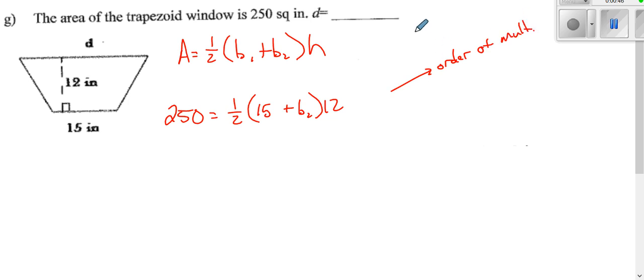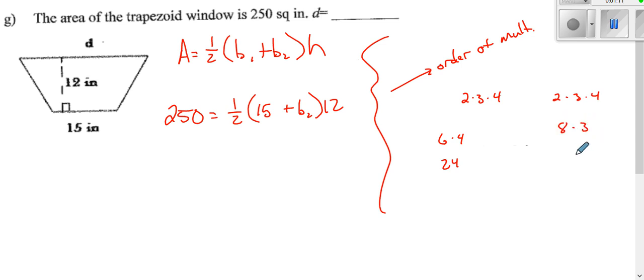Okay, so this is just a little side trail here. I'll get rid of it in a second. The order of multiplying: if I say 2 times 3 times 4, it doesn't matter what order you multiply this in. If I did the 2 times the 3 first, I would get 6 times 4, which is 24. Now, if somebody else said, well, I'm going to do the 2 times the 4 first, 8 times 3 would then be 24. It doesn't matter.